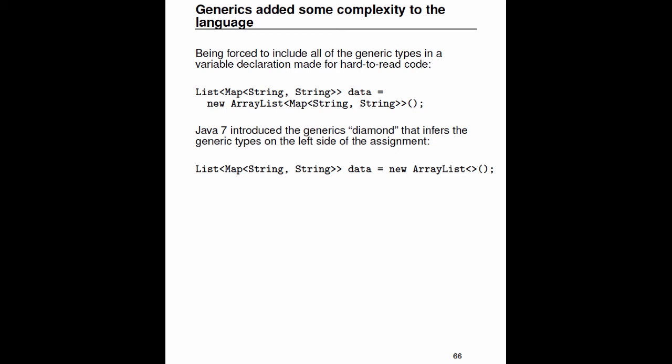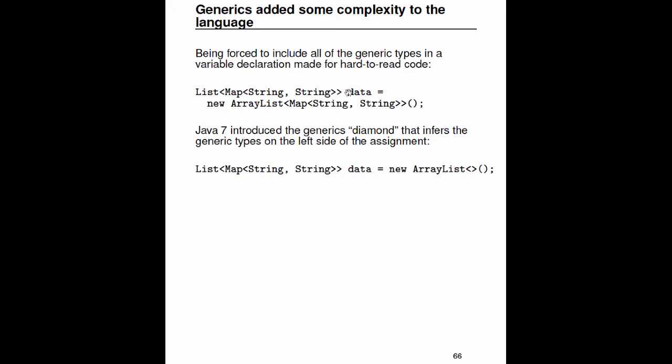Now, another thing that generics did is that it forced you to type a lot more. Now, modern IDEs, and you can check out how IntelliJ does it, will hide a lot of the verbiage, the boilerplate associated with using generics, but it's still there in the language. So if you're looking at the source code, you can still have really ugly expressions, really ugly assignments like this. Okay, I have a list of map of string to string. That's an ArrayList of map of string to string. You see how I had to separate it over two lines?